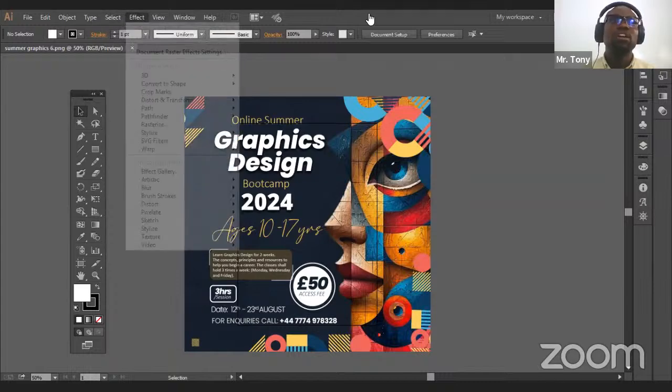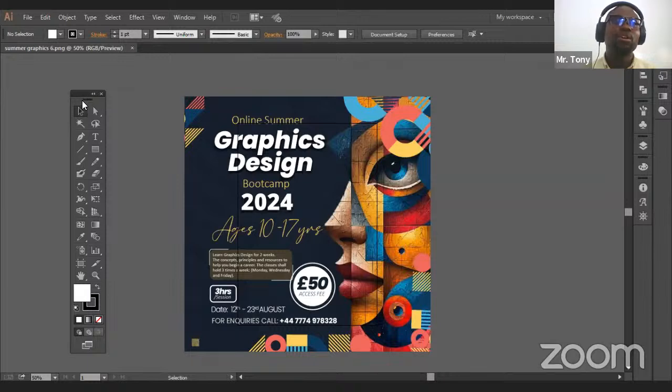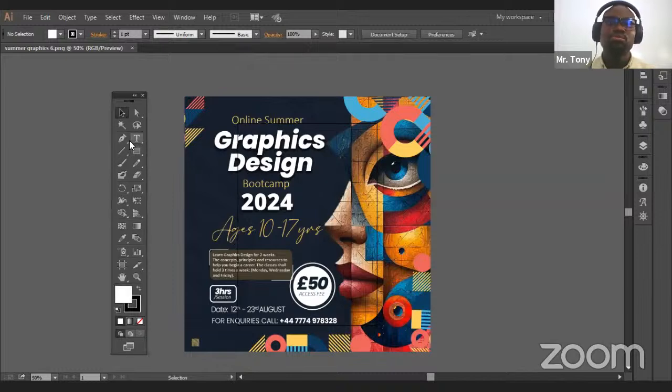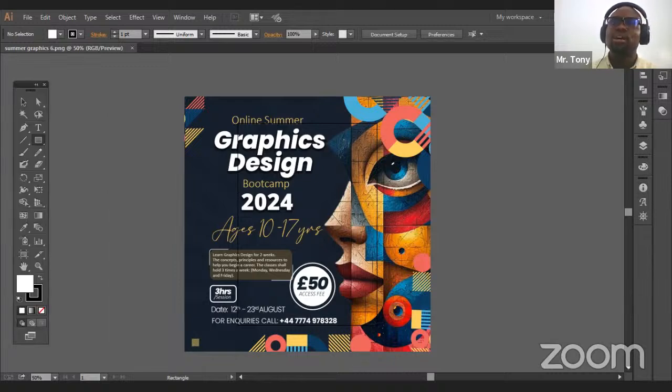The next thing you need to learn, very importantly, is your tools. All the software have what we call tools. That's the things you see me moving now. Because these are the tools that you'll be using to edit, to magnify, to manage your designs, to type your text, to draw your shapes, to add colors with the paint bucket and what have you. So that's the tools. And then at the side here, you also have panels that also assist in your designing from the right-hand side.